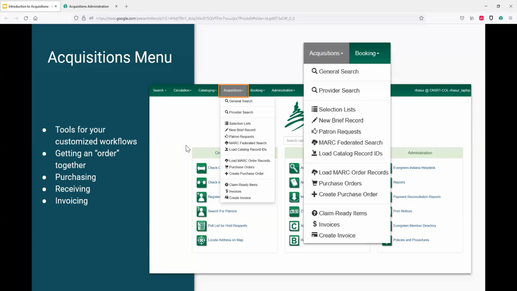Then the next part, where it starts with load MARC order records, purchase orders, and create purchase orders, that's where we're actually getting to the point of ordering things here, activating things, which we'll talk about on Friday, to be prepared to receive them in our library, and also to create those on order records in the system so that patrons can be placing holds on them. And then there are a few more things below that have to do with claiming if things don't show up or don't show up in the manner you expected them to. And then, of course, invoicing, which is going to be part of that bookkeeping portion of the software.